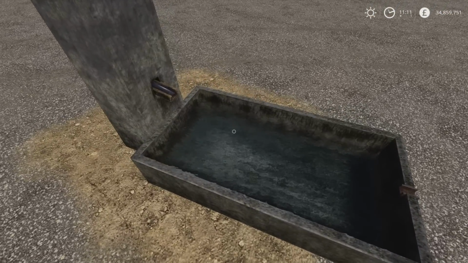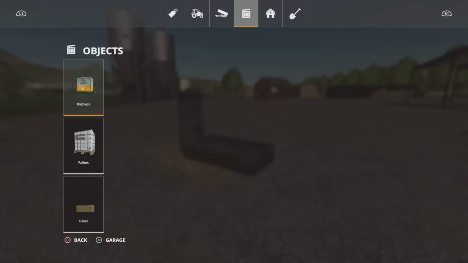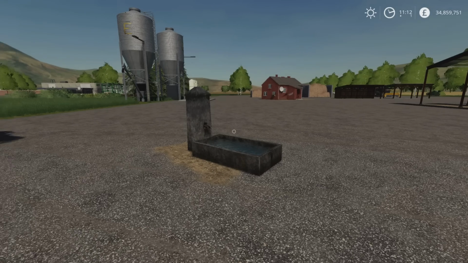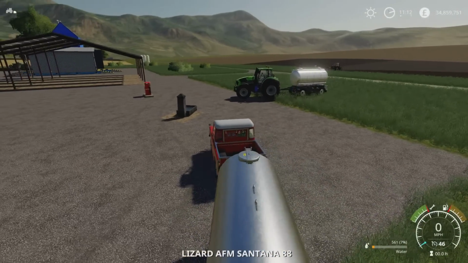Nicely detailed, the water glistens. I mean, it looks like water. It's pretty cool. This you'll find under placeables and miscellaneous. There you go, 1,195. Once bought and placed, it doesn't cost you anything for your water.